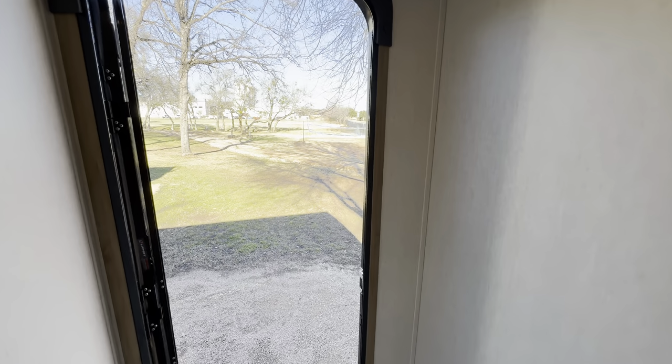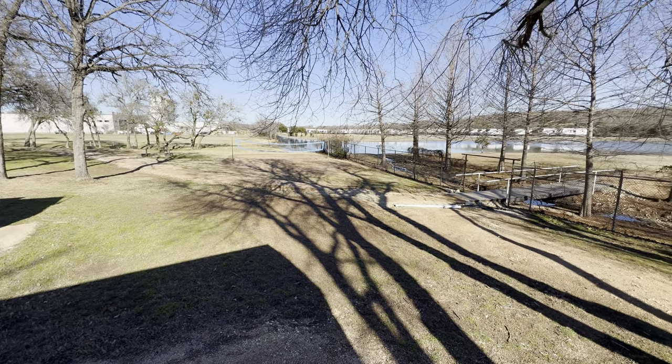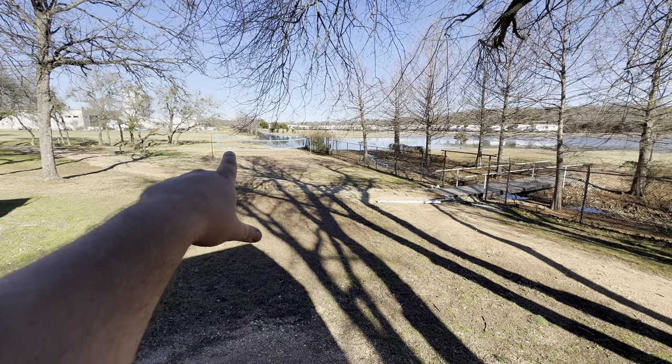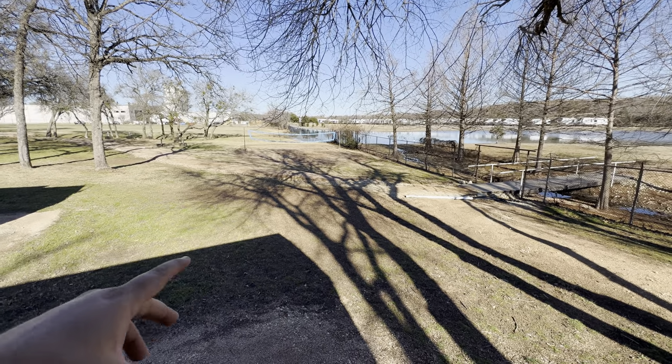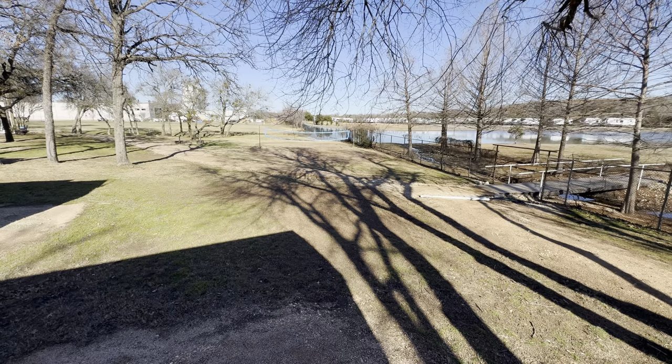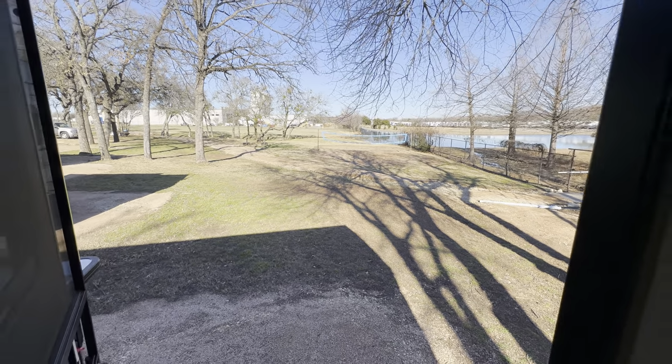Which, by the way, I'm at the Funtown Superstore. They got this pretty sick little area. You got volleyball here and a little lake that's stocked. But when you buy an RV, you can plant your camper here for a couple days, take advantage of the service department, just kind of taking a look, which I think is pretty cool. So if you don't know how to use anything, you can call them up and you're good to go.